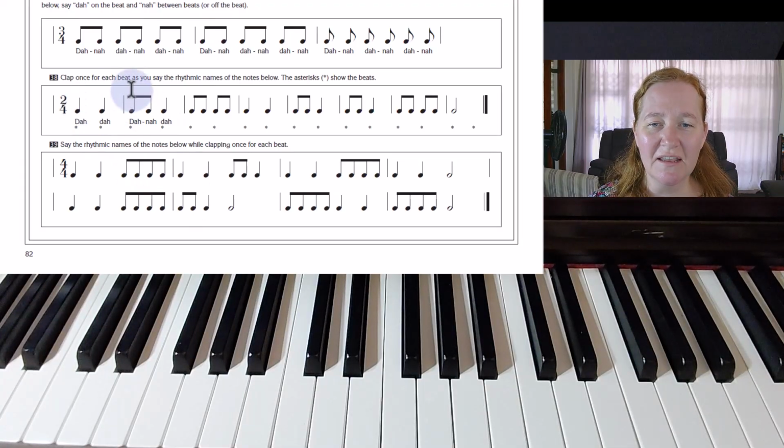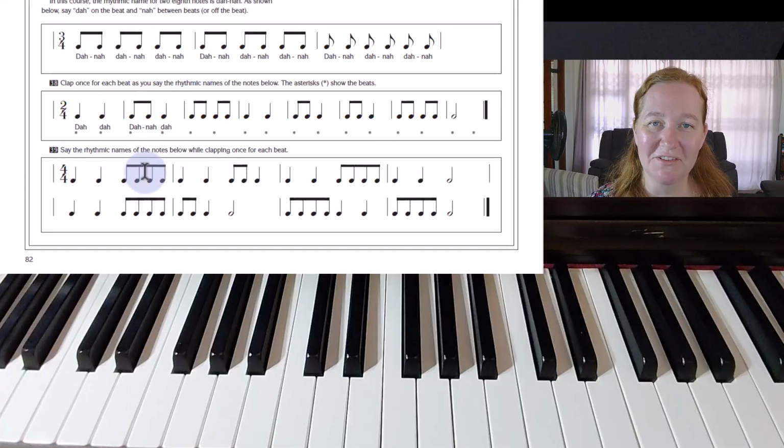You'll notice that here we had 2 quavers, 2 eighth notes that were joined together with a beam. Here we have a group of 4. So this is 4 notes altogether that are filling 2 beats. So 1 and 2 and 3 and 4. So that's 1 beat and that's a second beat. So altogether that's 2 beats, but it's half a beat each. And so those are being grouped together. So sometimes you'll see it as groups of 2, sometimes you'll see it as groups of 4. When we get to doing 6/8 time, you see then sometimes groups of 3 for that. But that's just to do with the annotation, how we write the music. So you don't have to worry about that too much.